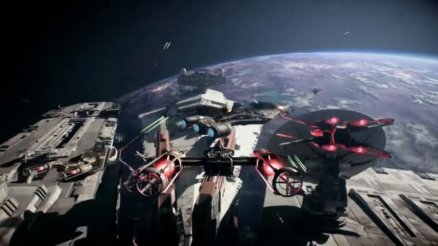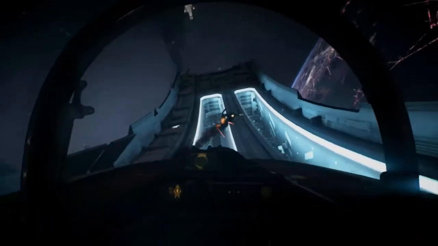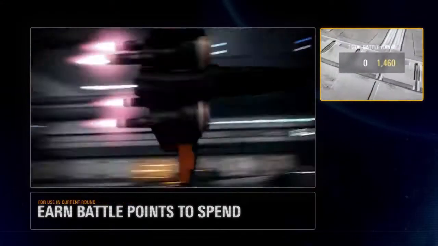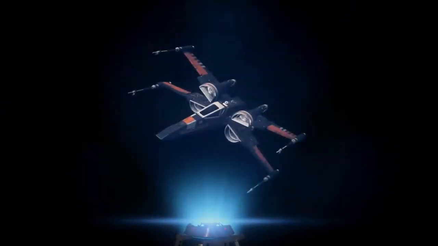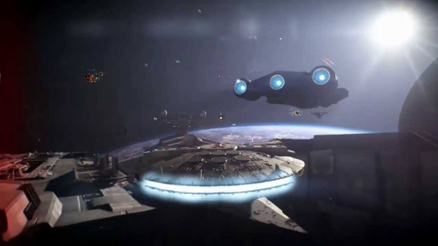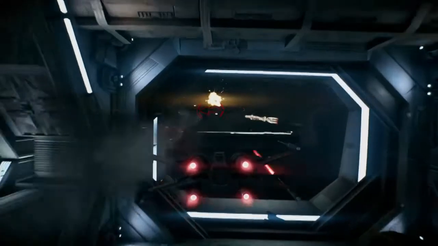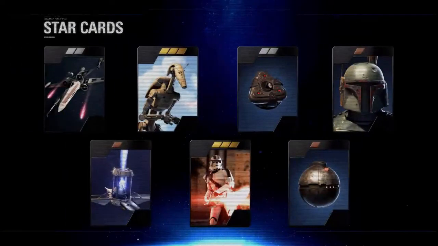So yeah, then we see some Starfighter gameplay. We've already seen plenty of that at Gamescom on the Fondor shipyards. Then there's Poe's X-Wing again, as we've already seen. And John Boyega is talking about how you can spend battle points on hero ships as well. It doesn't only work that way with the class system. So a lot of this we already know, but there are some hints at new things, kind of like where it said 14 heroes. Most of them we know, but some of them aren't completely confirmed yet. So yeah, now Star Cards, there is a new Star Card system.